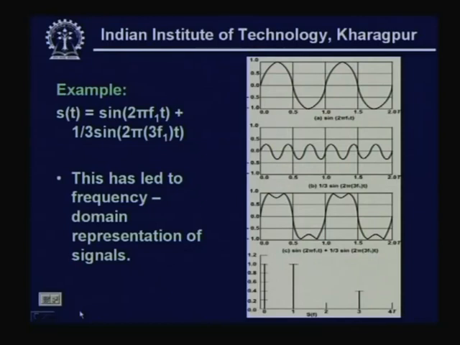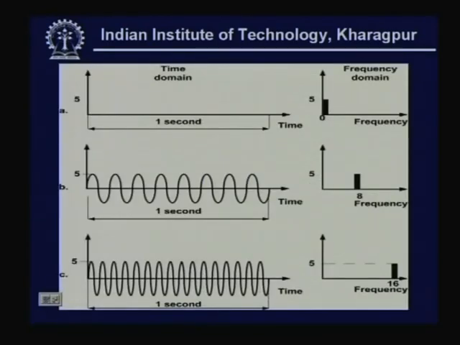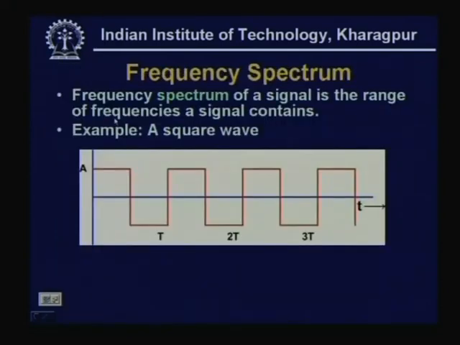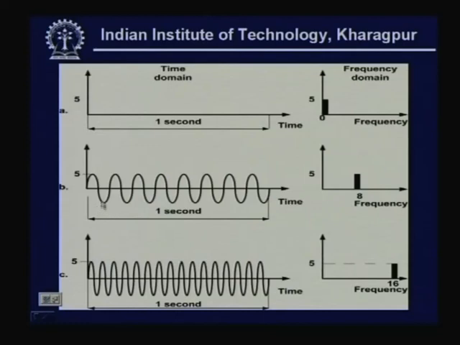So, now let us consider several examples of time domain and frequency domain representations. Here, diagram A gives a signal; this is 1 second, and within 1 second, how many pulses are there? 1, 2, 3, 4, 5, 6, 7, 8. So, it has frequency f and time period equal to 1 by 8 second. This corresponds to 5 volt, 5 units, maybe 5 volt.